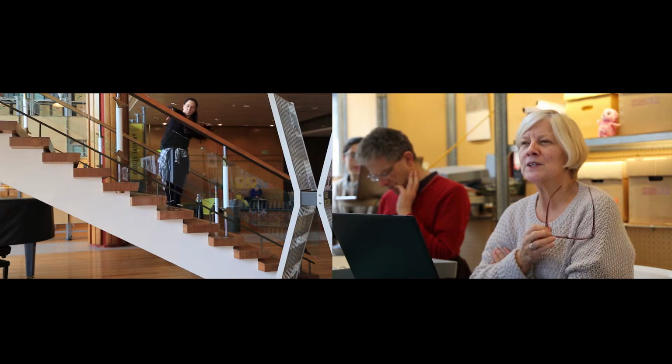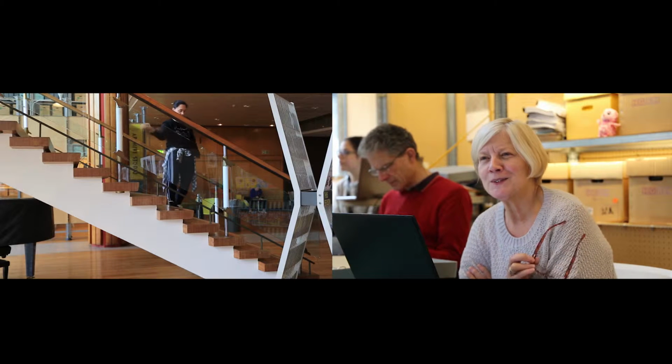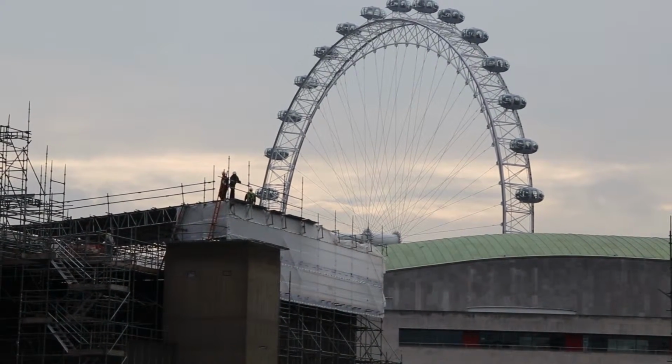But now, we notice how differently the hall is used, the place is used. I'm very fond of it, and it still seems to me to be a very modern looking building, certainly the concert hall inside, and it's a very comforting place, and it's nice to know that the people who built it, all the designers, worked together to make the whole thing a unified place.